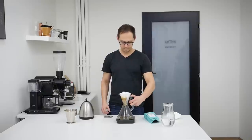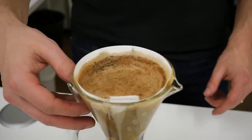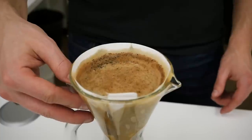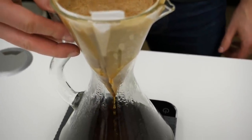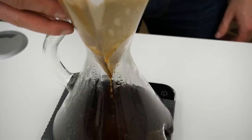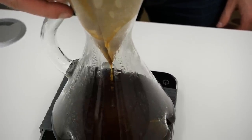The last thing we found a little bit difficult is using the handle after rinsing the paper filter — you use the handle to take water out, but the hot water warms the glass. Holding it then is not very pleasant, and at the same time you need to use it for controlling the flow. Maybe this is something they can improve in the future.